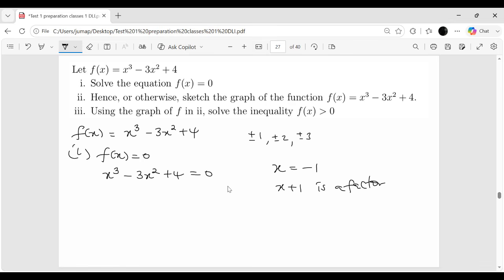Okay. So now we found our factor, which is negative 1. So what we're going to do here is, since we're using synthetic division, this is what we do in synthetic division. You're going to draw this. So when you draw this, you take this equation, and you're going to get the coefficients of it. You just get the coefficients of it.